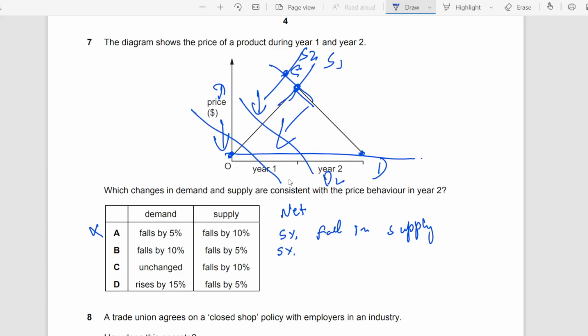It might shift too much, and the price goes down and reaches this point here, right? D3 or perhaps even D4. Now this diagram can be confusing for some of you, but you need to understand that when demand falls, the price decreases. When there's a shift in the demand curve towards the left, the price decreases. If you understand that much, I think it's going to be simple for you.